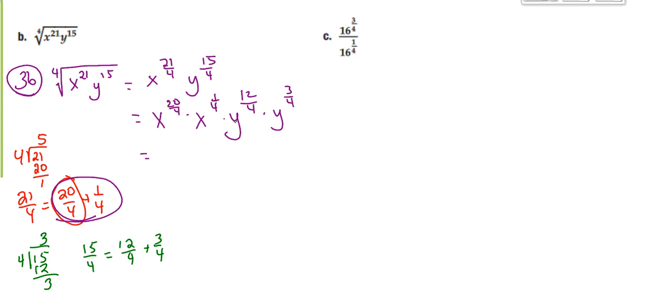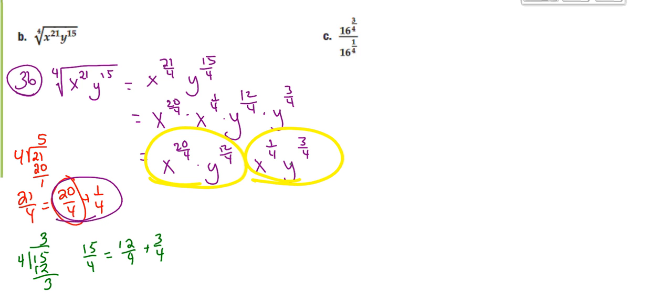And then the next thing I'm going to do is push this one into the front a little more and change the position of those two, because the ones that are whole numbers wouldn't be in radicals. So I'm going to say this is equal to x to the 20 over 4 times y to the 12 over 4. Those are going to be whole numbers, times x to the 1 over 4 times y to the 3 over 4. And then I'm going to reduce those down, and I could have done that earlier. And then these two I'm going to put back in a radical, and they're both fourth roots, so that's how I'm going to write them.